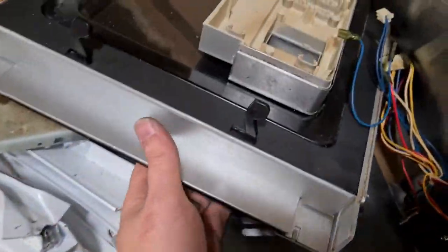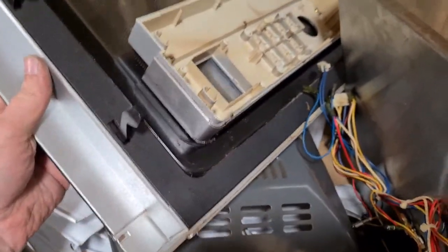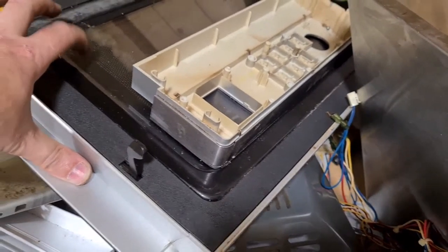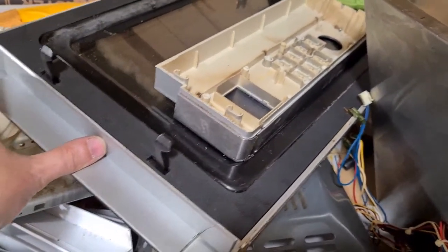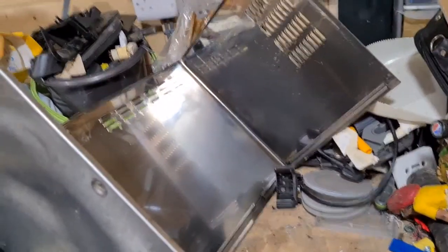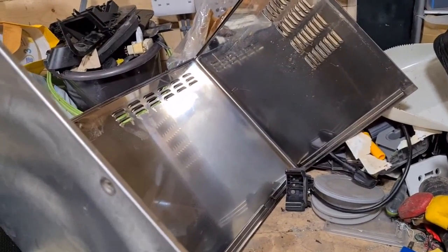For the door, there is a little bit of plastic on the door, so we will extract the main piece here from the plastic, and we will squash all this outer side down. So that's going to be nice and neat sitting in our pile, and we should be left with some steel and lots of copper.